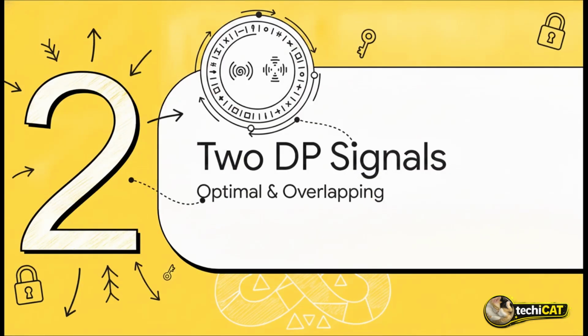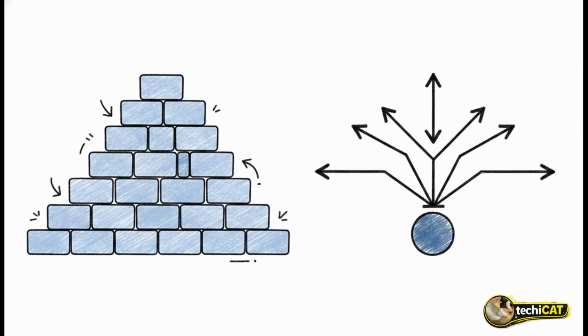Let's move to Section 2, the two DP signals. So how do we actually know when we're allowed to use this clever trick? Well, these problems are constantly broadcasting hidden signals, kind of like a secret decoder ring if you know what to look for. You're looking for exactly 2 signals, and when they flash together, boom, it's definitely time for DP. First up is optimal substructure. This just means the big, final optimal solution is perfectly built out of smaller optimal solutions. The second signal is overlapping subproblems. That means you keep bumping into the exact same smaller question over and over as you try to solve the big one.